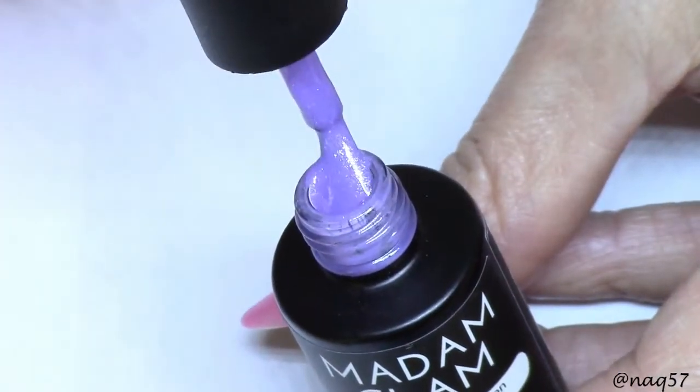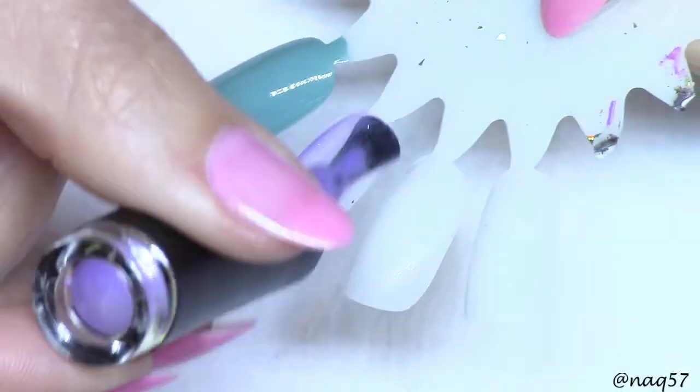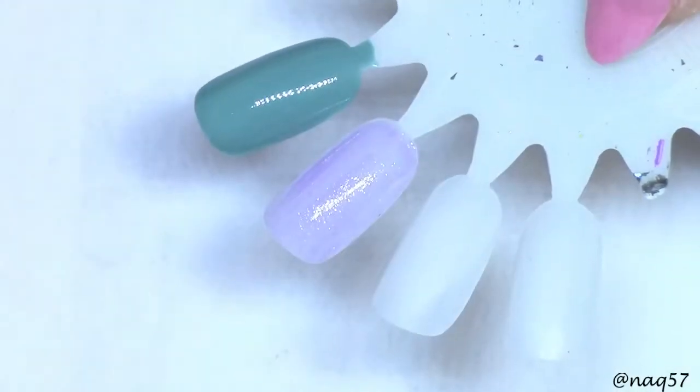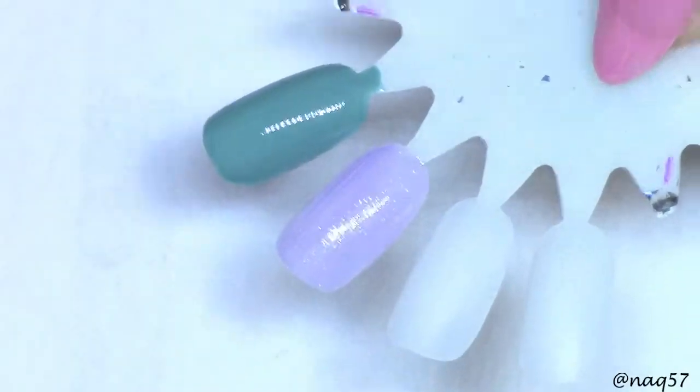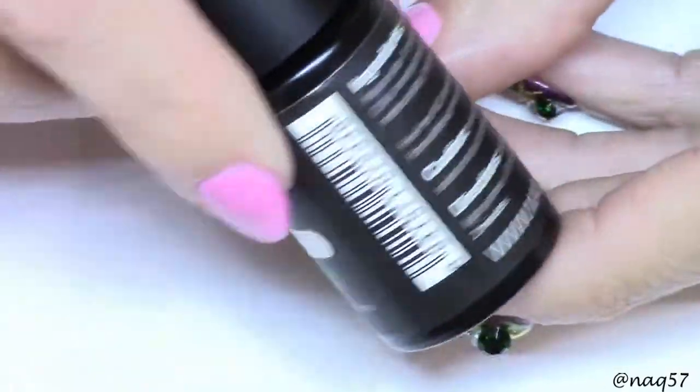This second one is Lavender Verbena, another beautiful color, and this one has little shimmer glitters in there, so silver glitters mixed in with the formula. Beautiful, beautiful color. And like I said, I did 2 coats for each one of them on the nail tips.